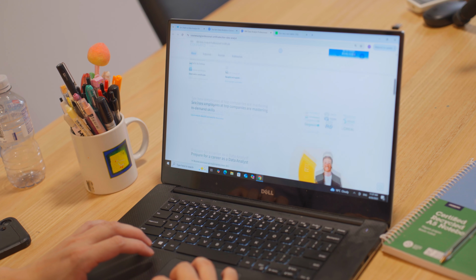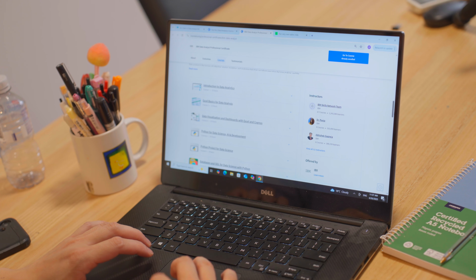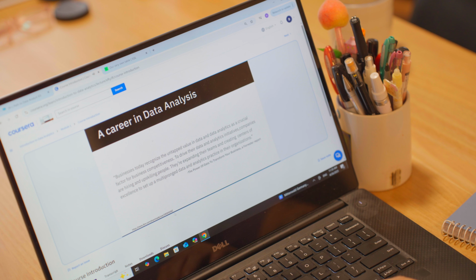Next thing I will do is complete the IBM Data Analyst course. This course will teach me Excel, SQL, and Python fundamentals, which are very handy skills to have as a data analyst. As mentioned, I'm doing this for the certification as well as learning the fundamentals. Honestly, I will just try to power through and complete this course as soon as possible. If I really focus, I can probably get it done in a month or two. My goal right now is just to build up my skills and my resume as quick as possible. The IBM Data Analyst course is going to help me do that.